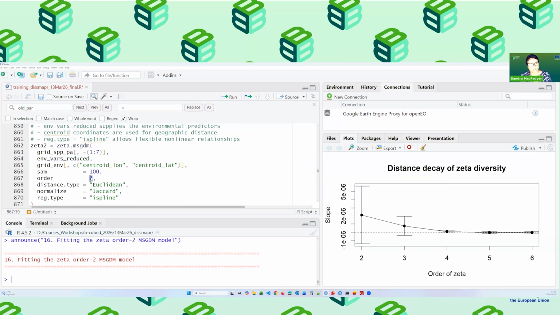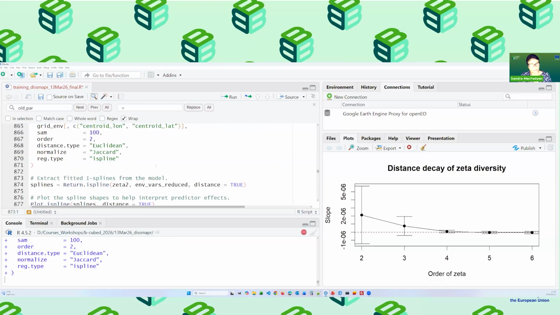I'm setting it to zeta order 2, which is just turnover. So if I run that, hopefully it doesn't take too long. Okay, there we go. So it went very quickly, but it's only 100 samples, so it's not ideal.